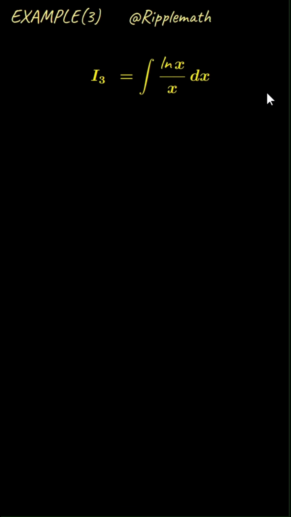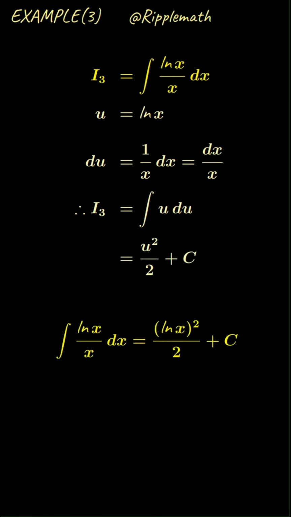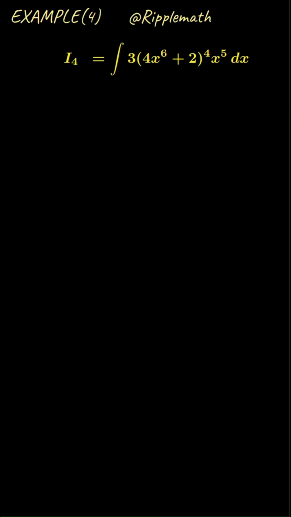Next one. Integrate ln x all over x. Now you might recall the derivative of ln x is 1 over x. So that should give you a clue already, the fact that it's on the bottom there. If you put u equal to ln x, du is 1 over x dx, so I prefer to write dx on x. And you can see that dx on x is right there. You just get rid of that, put a du instead, and then there's the other u there. Now it's easy, just u squared on 2.